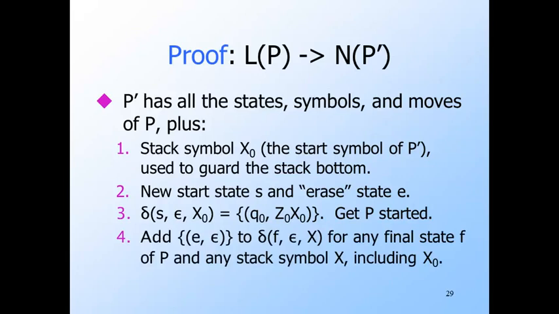And if P prime enters any final state F of P, then P prime has the option of entering the erase state E. It pops the current top of stack symbol, which might be X0 by the way. In that case, delta of F, epsilon, and X0 was previously undefined by P. Moreover, in the erase state E, P prime has only the choice to keep popping the stack and staying in state E. Eventually, P prime empties its stack and accepts.